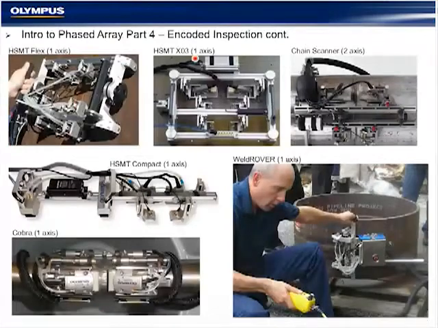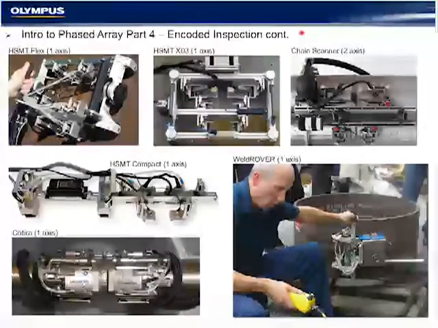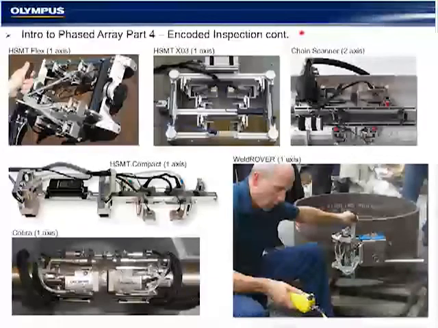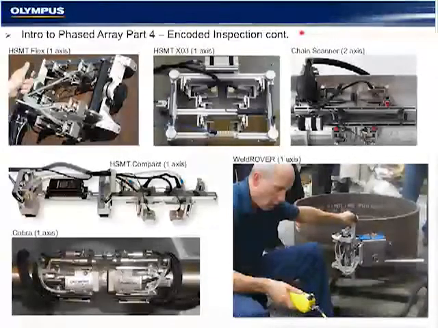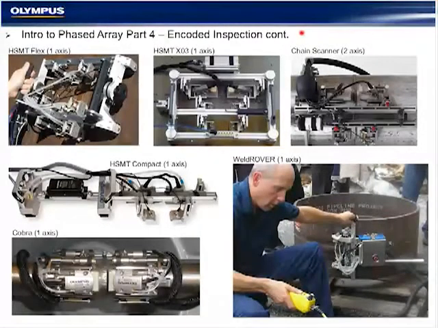So the scanners and encoders come in all shapes and sizes. In fact, it's kind of a joke in the industry that there are no good scanners. There are only degrees of bad. And by bad, I mean the engineering it requires to stick two probes on a component and move them fluently and smoothly with good pressure and coupling.